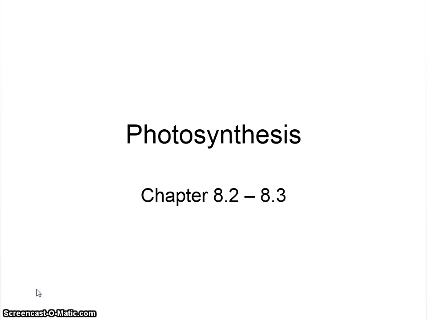Plants are what we call autotrophs, where they have to make their own food. They're not like you and I, where we consume our own food. Plants actually have to manufacture their own food. And they do this through the process of photosynthesis so that they can create food, which will then generate cellular energy, generate ATP. If you are following along in your book, we are in section 8.2 on page 230.